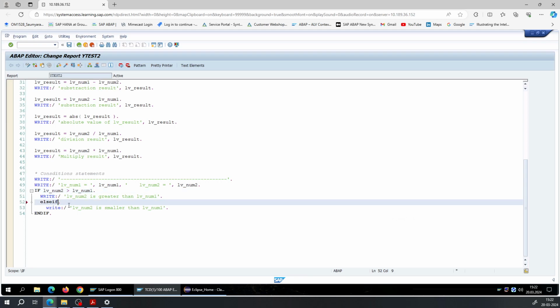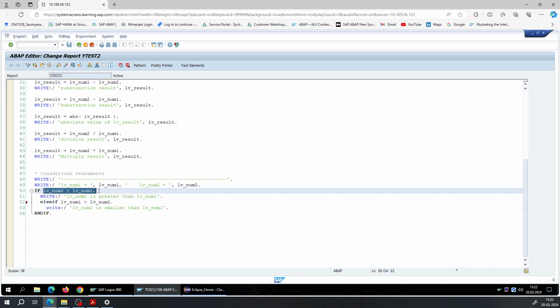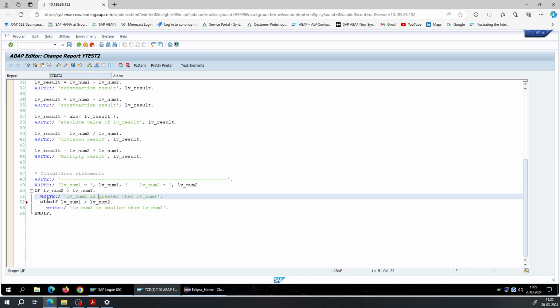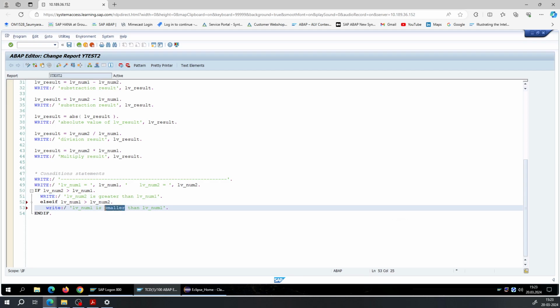Okay, so now else if LV num1 greater than LV num2. So this is not if else statements anymore, it is an if else if statement. Okay, so if this condition satisfies, then this, if this condition satisfies, then this. LV num1 is greater than LV num2.